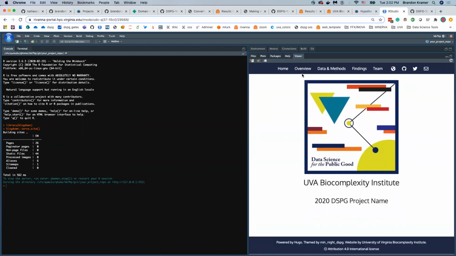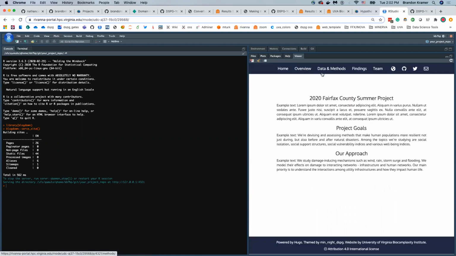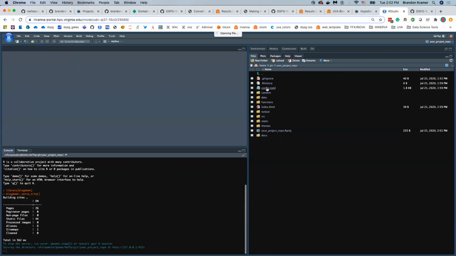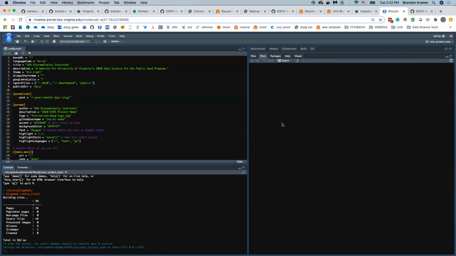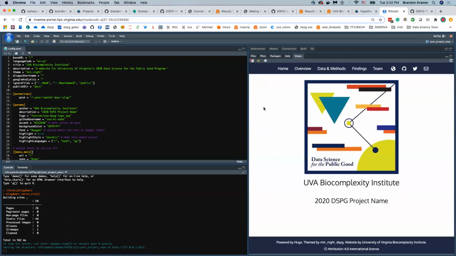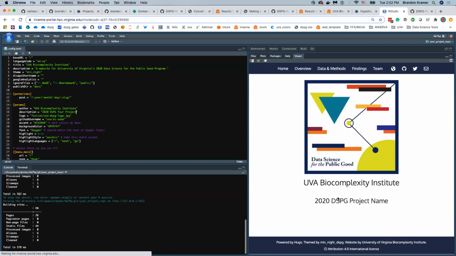Okay, so again, you'll need to go ahead and make these changes to the overview, data, and methods. You can do that using the config file. That will alter your main page here, home. You can update that, for instance, if you're doing your project, make that slight update here. See that that renders there.